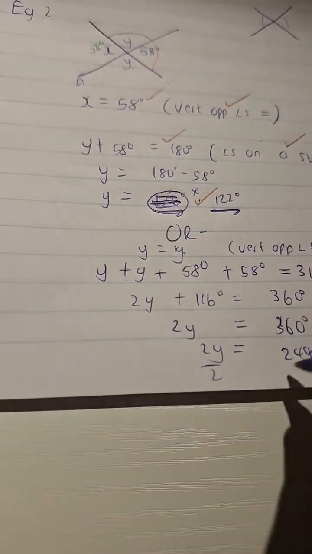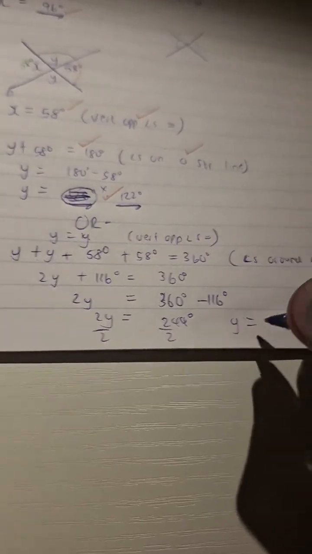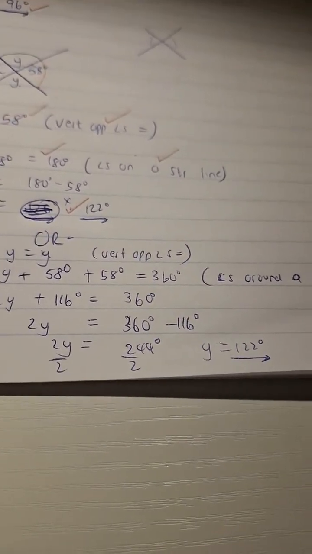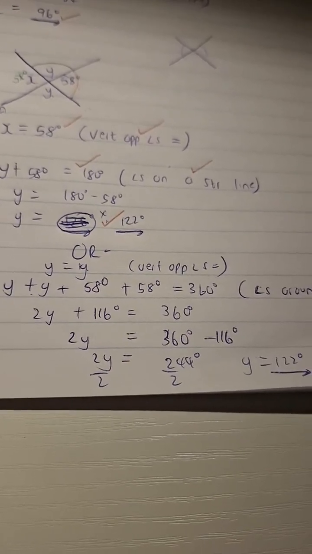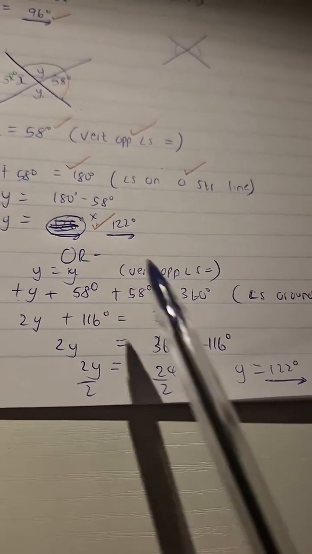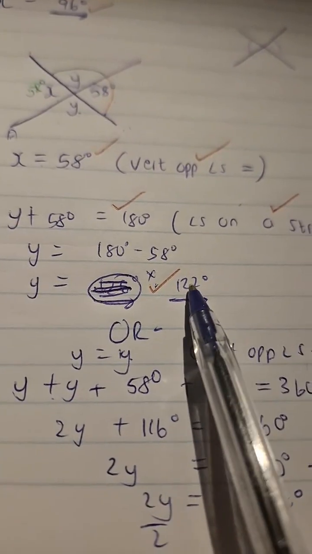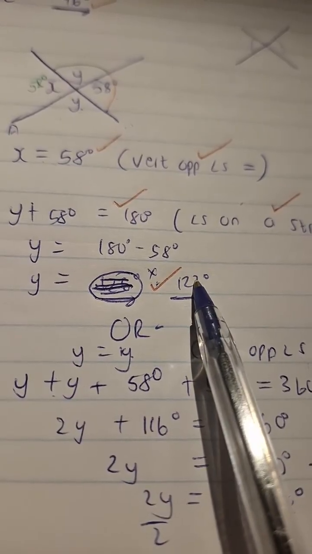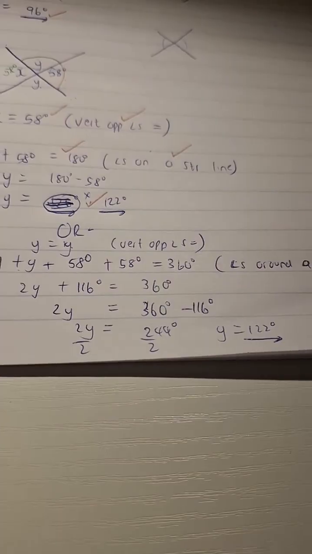So 244, we divide both sides by 2. That gives us y, which is equal to 122 degrees. Okay, so thank you for that. Lwando Vagele actually was spot on when they picked up that something was off about this 126. So it's supposed to be 122 degrees. Okay, so that's the answer. y is equal to 122.